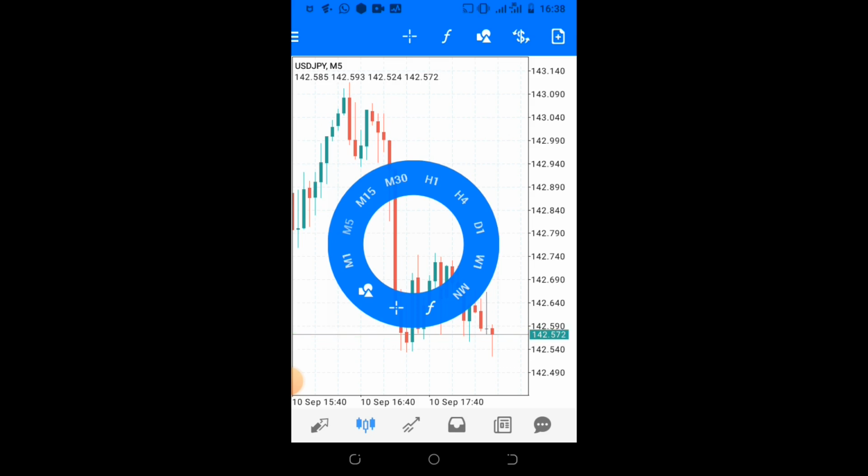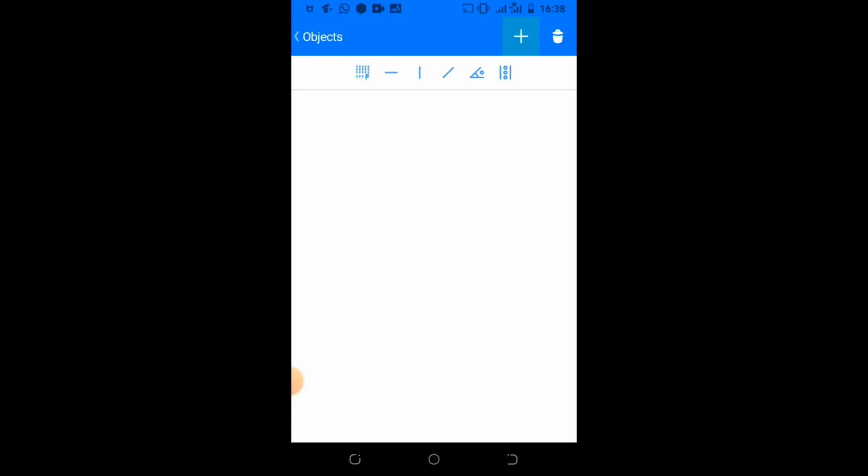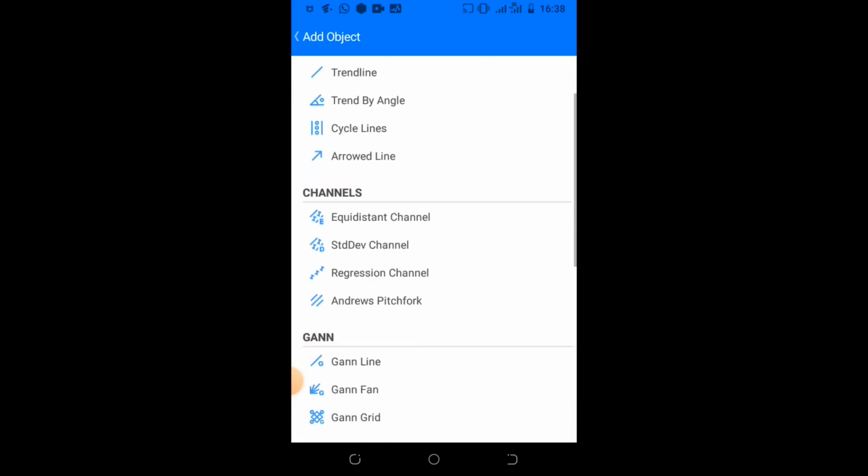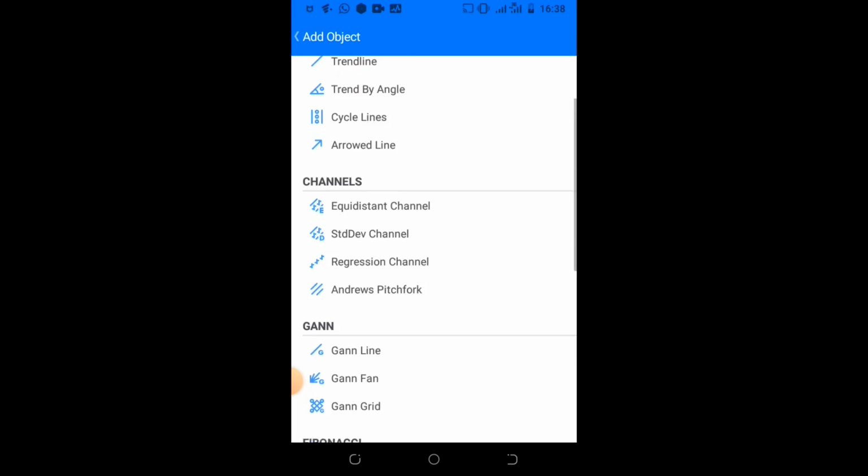Apart from time frame, there are 3 more important items found inside that circle. The first one is the object icon that looks like 3 broken items. If you tap on it, it will take you to where you will use objects such as trend lines, horizontal lines, etc. The next one is the crosshair.